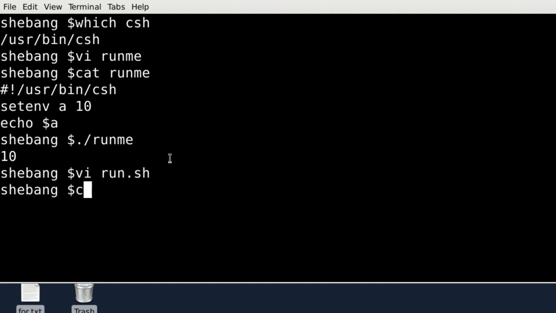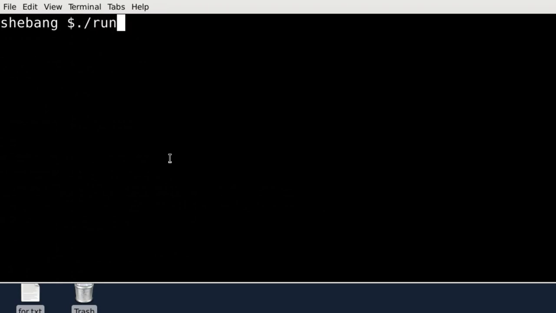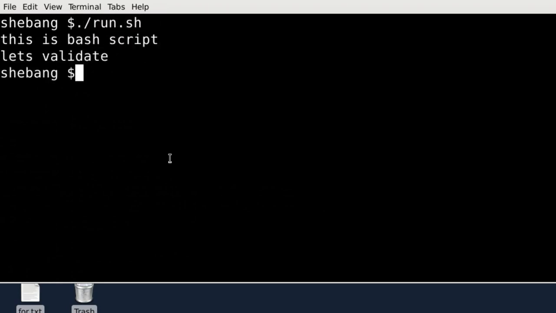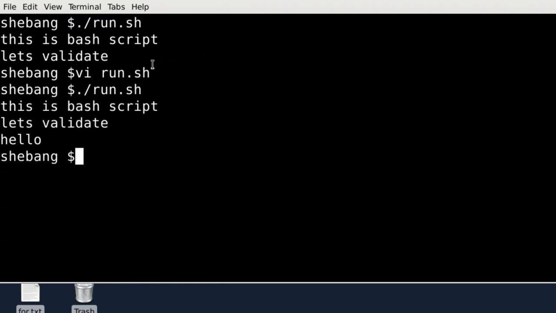Now give the execute permission to this file. Now we run the script run.sh, and you can see there is no problem. Let's also do one more thing, which is to print this string str. Now run the script again, and you can see the string hello is being printed.